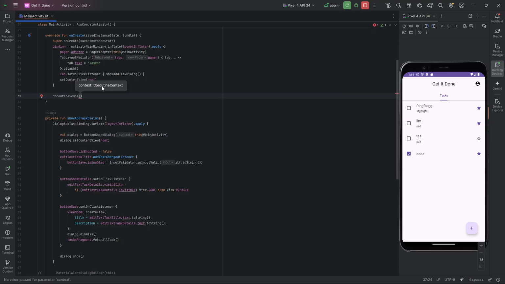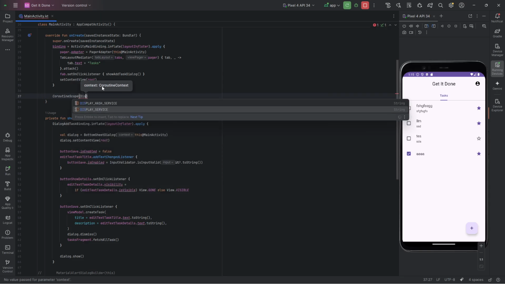So a coroutine scope needs a context, and this can often be used to specify which thread to run it on. Well, to show this in action, I want to actually update the UI. I want to update something in our app. And so we should run this on the main thread. And you do that with a complicated-sounding thing called a dispatcher. But a dispatcher is just the Kotlin coroutine way of saying where to dispatch, where to execute that code. And that can be used to specify the thread. So inside this CoroutineScope constructor, we will do, with a capital D, Dispatchers.Main.